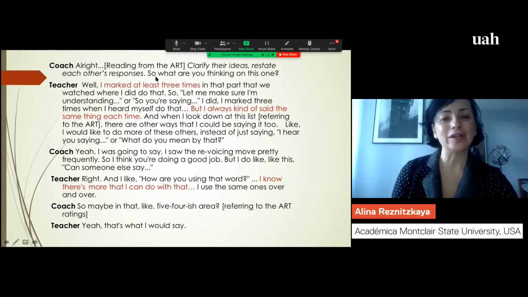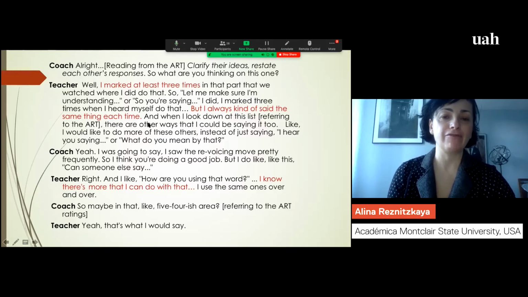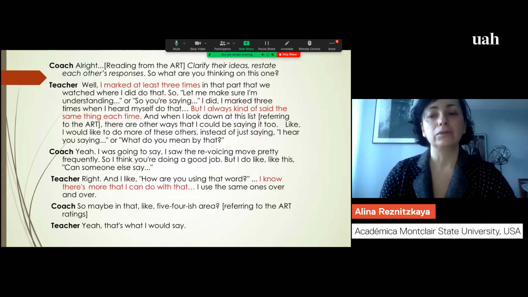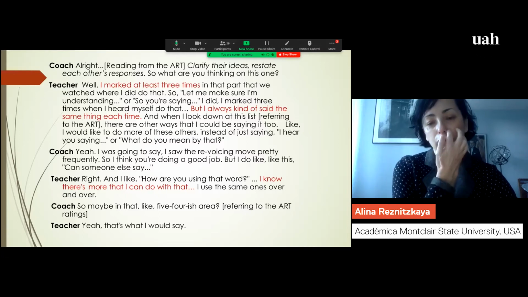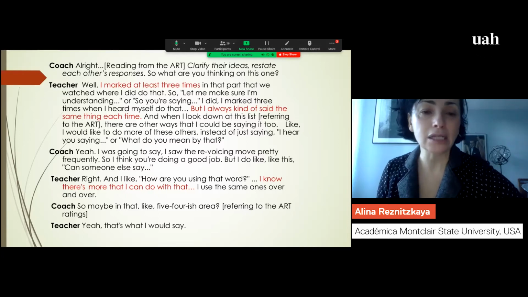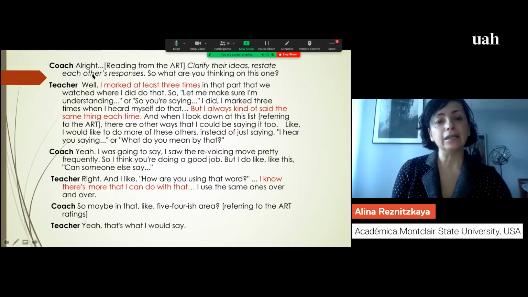I just wanted to show you how it worked during coaching, because I think, again, this was one of the most effective ways we were able to draw teachers' very close attention to the type of language that they were using during the discussion and the type of language that their students were using in the discussion, and not just the type of language, but the content. So basically, you can see an excerpt from a coaching session where a coach and a teacher are watching a video and discussing teacher and student argumentation.